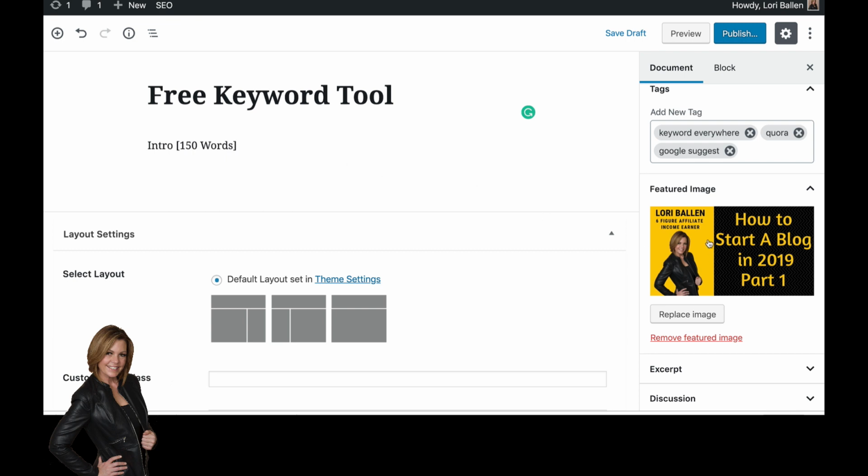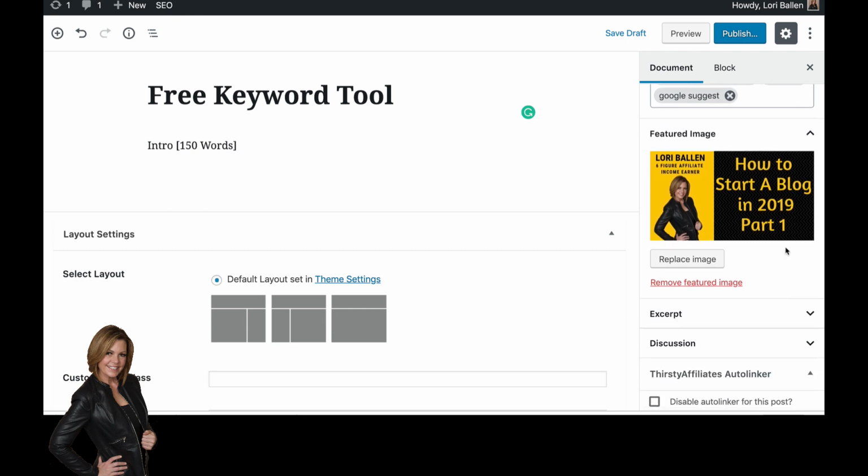But what this does is, after we publish the blog, if that blog is shared to Facebook or to Twitter or to any other social media, or it shows up on a blog digest, this image then is going to show up. So this is not to show up on the page. This is to show up after it's published, on shares and on directories and digests. So it's important that we have that there, okay?